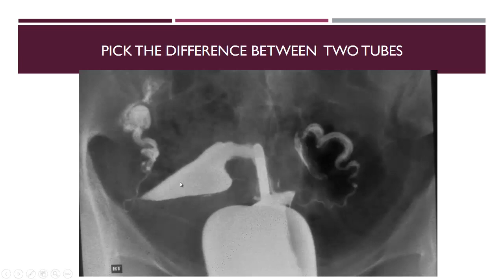Here the uterus is in an abnormal position because there is no traction on it by the stick. But regarding the fallopian tubes, this tube appears to have normal mucosa and normal caliber. As for the course, some of you will say that it is a vertical course, but it is not; it is due to the abnormal position of the uterus. But what about the other tube? The other tube shows ampullary dilatation with ill definition of the mucosa, like cobblestoning here. This is ill-defined mucosa, but there is minimal spill seen here, and there is immediate spill also seen here. So we have an unhealthy right fallopian tube. Compare with the healthy fallopian tube.